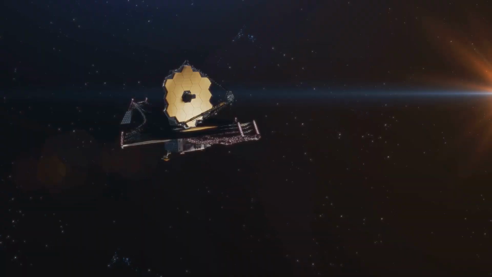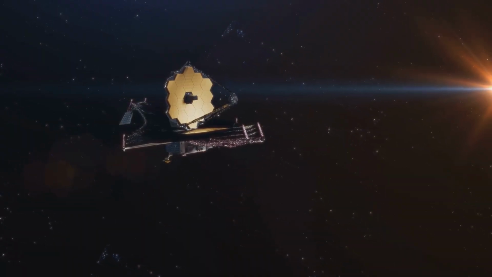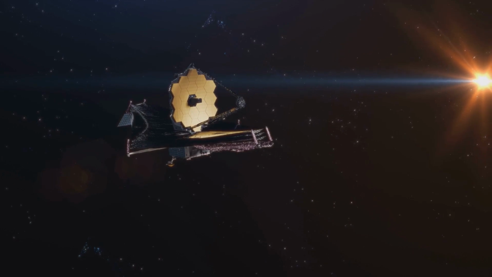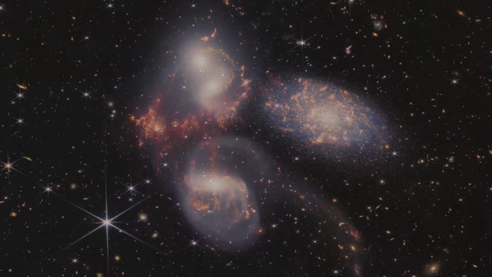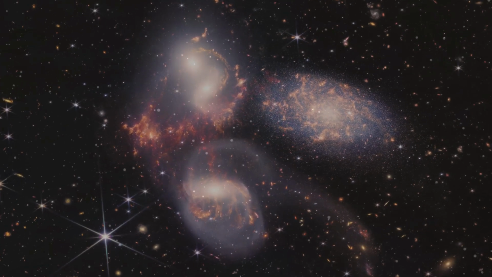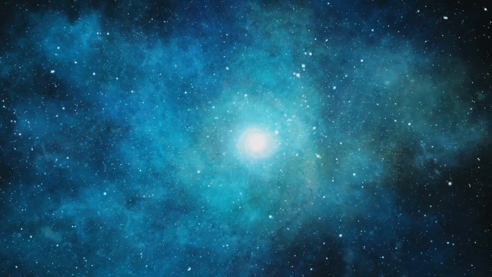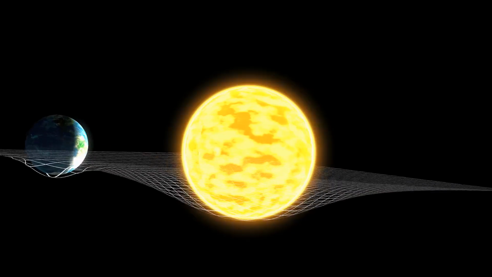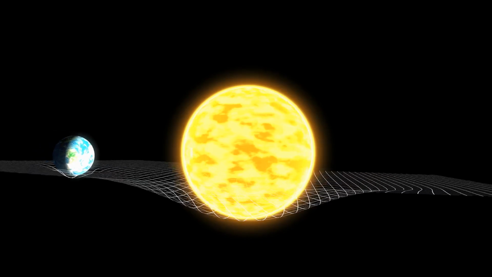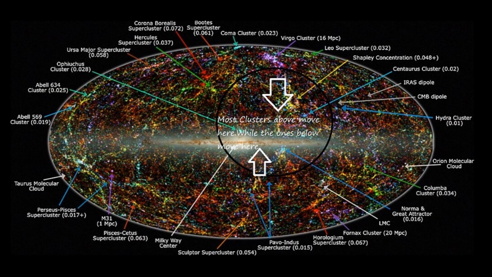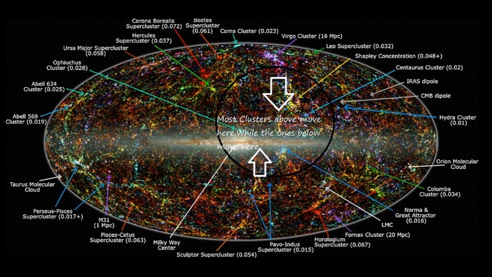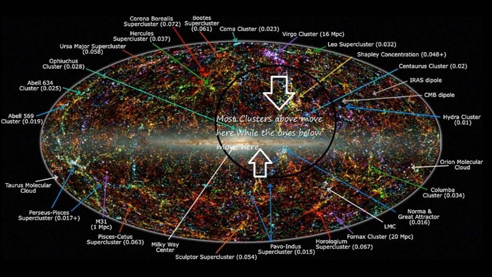New telescopes will allow us to peer through the gas and dust that obscures our view, giving us a clearer picture of this enigmatic region of space. We'll be able to study the motions of galaxies in even greater detail, map out the distribution of dark matter with greater precision, and perhaps even uncover new clues about the nature of gravity itself. The Great Attractor is not just a mystery, it's a laboratory, a place where we can test our theories about the universe and push the boundaries of human knowledge.